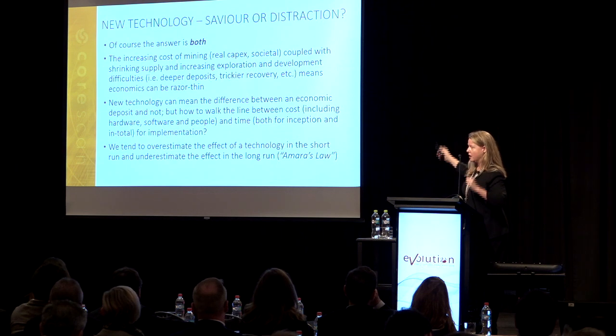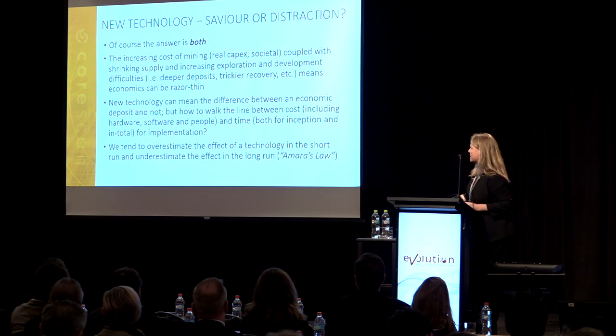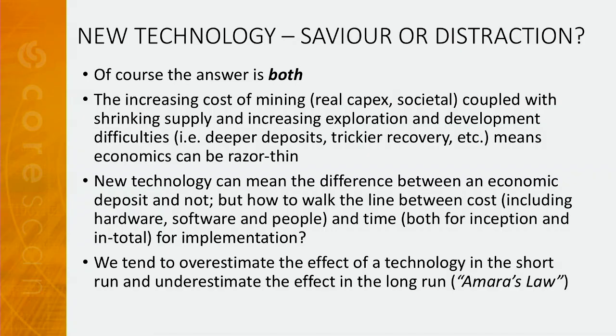This is a great law. I'll call it a law down here at the bottom, not like a physics law, but it's called Amara's law, which says that we tend to overestimate the effect of a technology in the short run, and underestimate its value in the long run, which kind of speaks to a little bit of what Kevin was talking about.